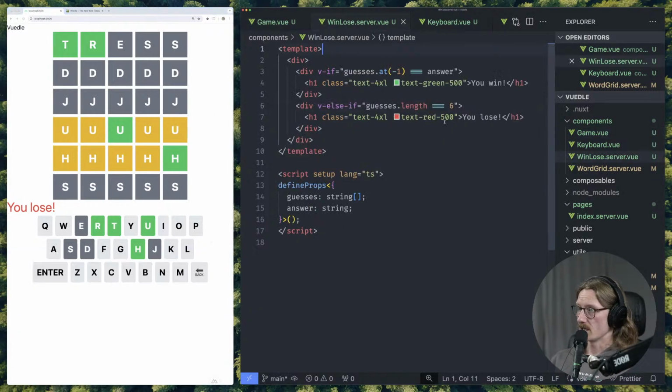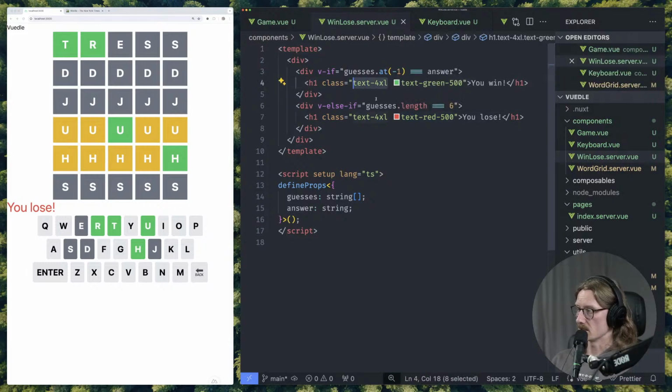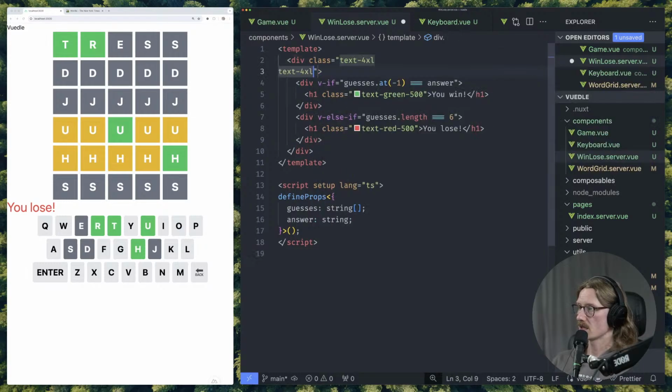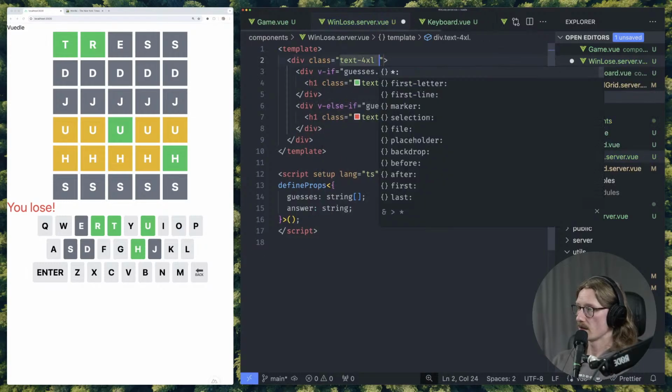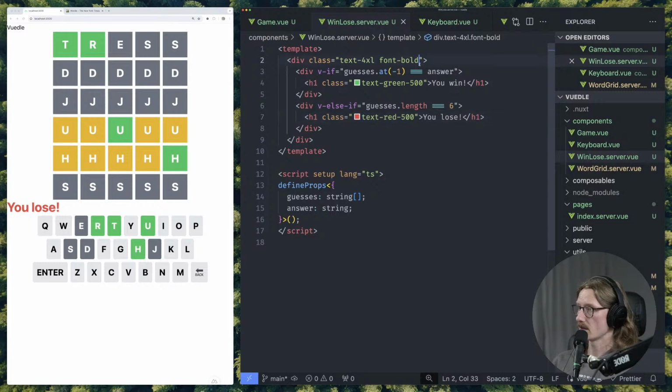Okay, so this component looks ugly, and we're going to make it look less ugly. So we're going to restyle this just a little bit. We're going to do font bold.